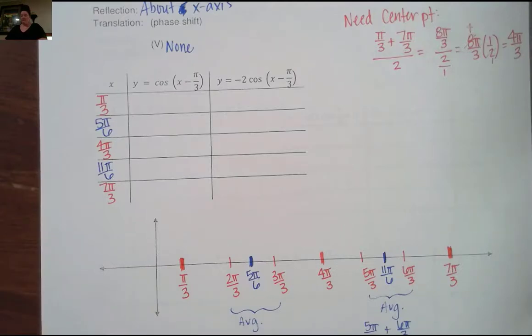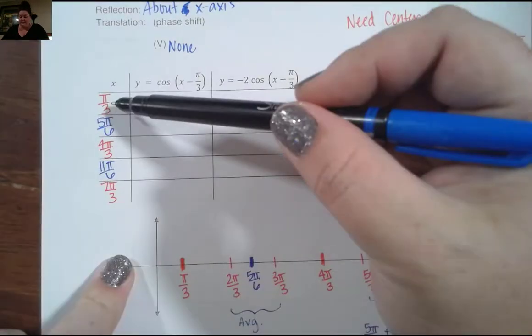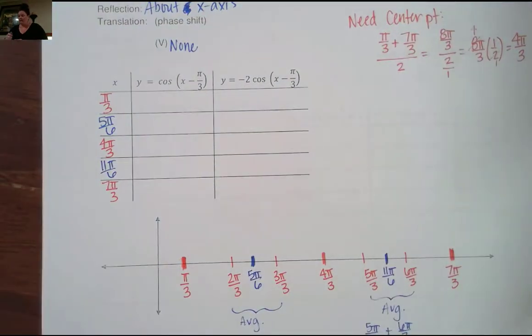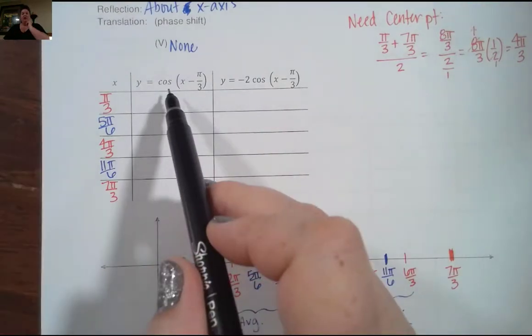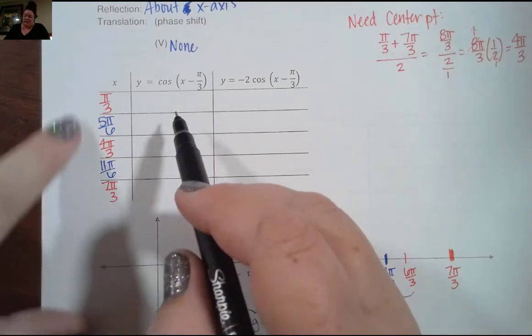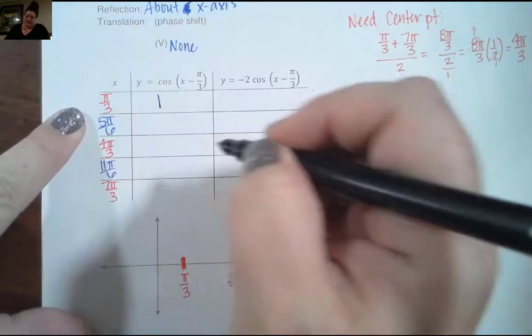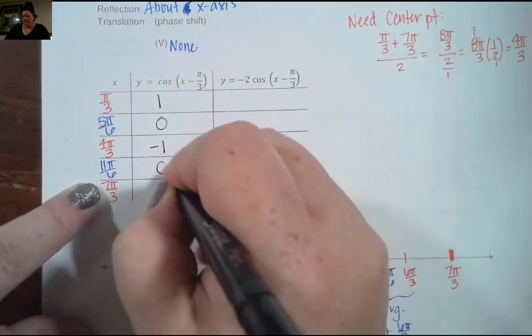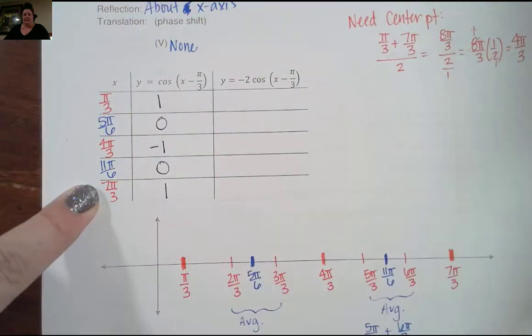And now that we've adjusted, we know these are the nice x values that give us our pretty quadrantal angle values, right? So we're going to go ahead and write in. Remember, cosine is our cough, right? Starts up here, goes down, we cough it up. So we're going to start up at 1, and we go down to 0, and then -1, back up to 0, and then we end up at 1.